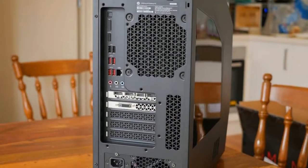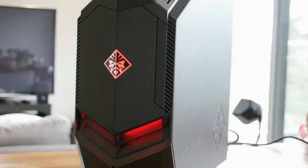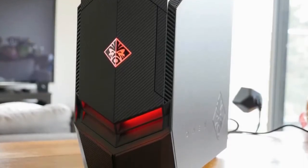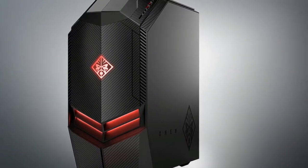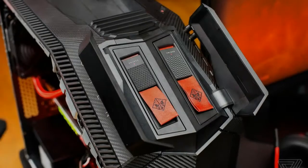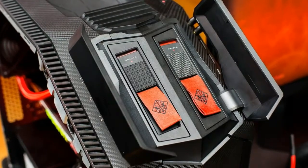Unlike the radical design of the HP Omen X — a grey cube that balances on one of its edges and strives to be a piece of modern art — the Omen is simply a regular desktop case with two notches cut out of the top and bottom of the front edge. The top notch is much bigger than the bottom, and it houses the front IO panel along with access doors for two of the four hard drive bays.